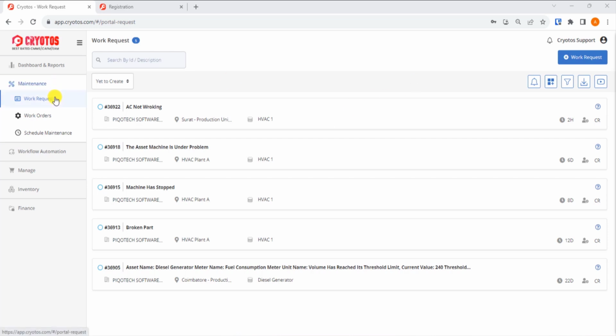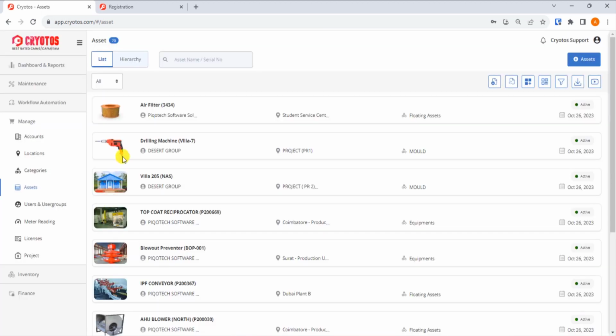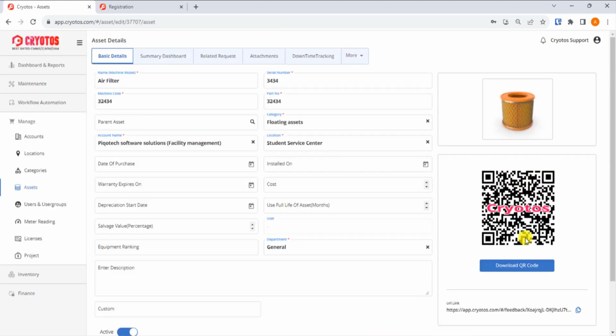To create a public work request or a public feedback, we can take asset management as an example. In asset management, they would be pasting the QR codes on the assets or in the areas of the asset management.